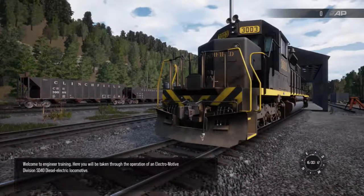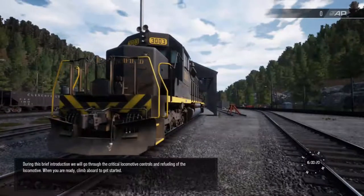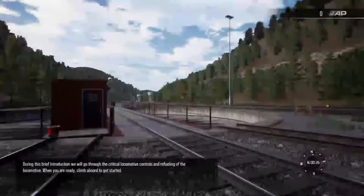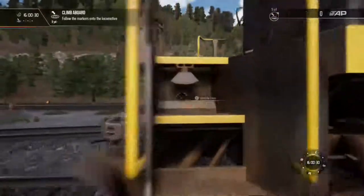Welcome to engineer training. Here you'll be taken through the operation of an Electromotive Division SD40 diesel electric locomotive. During this brief introduction, we will go through the critical locomotive controls and refueling of the locomotive. When you're ready, climb aboard to get started.